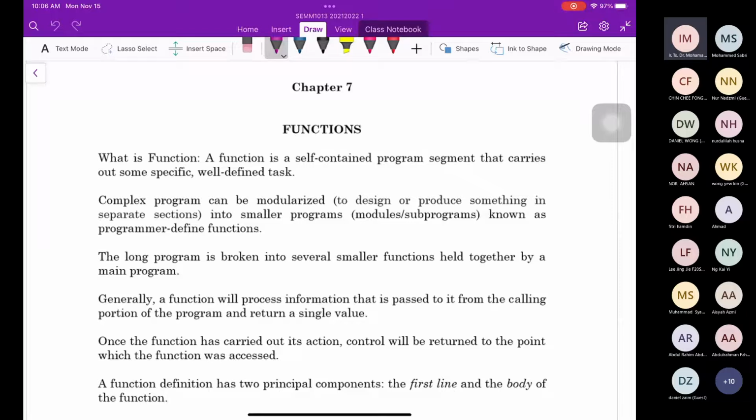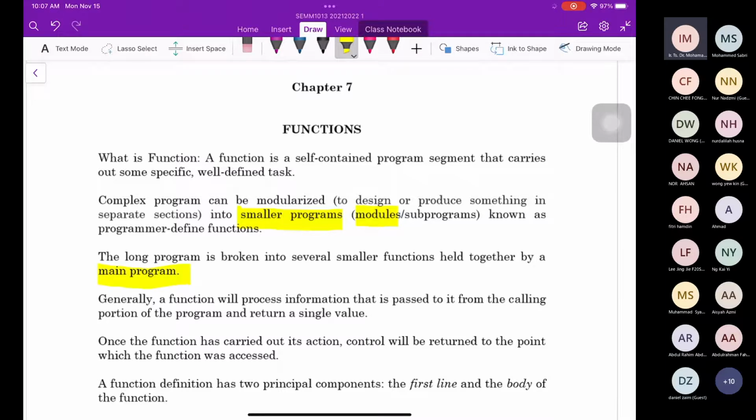What is modularized? To design or produce something in separate sections, into smaller programs. The smaller program we call a module, known as a programmer-defined function. The long program is broken into several smaller functions held together by the main program.